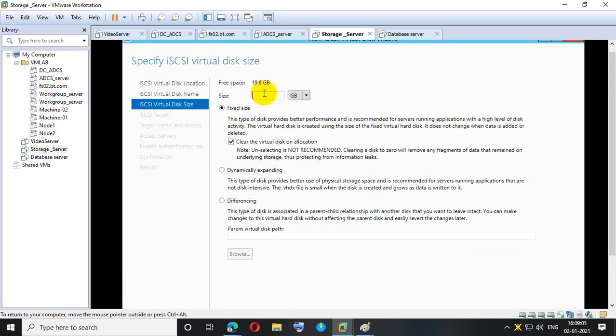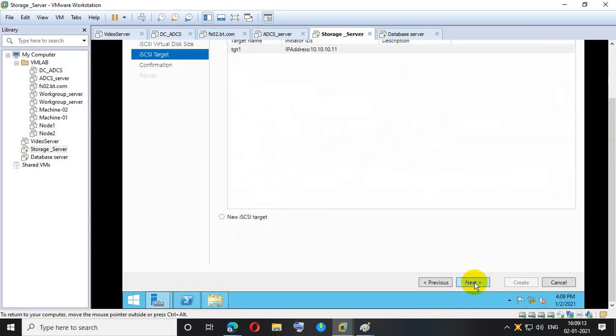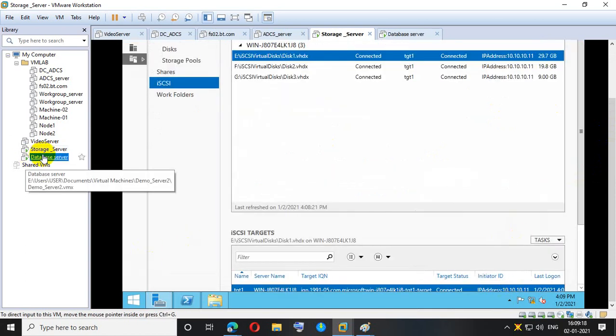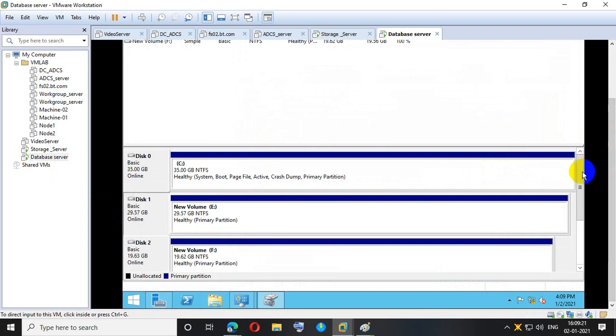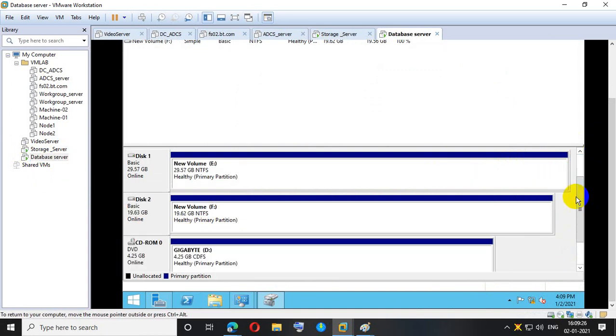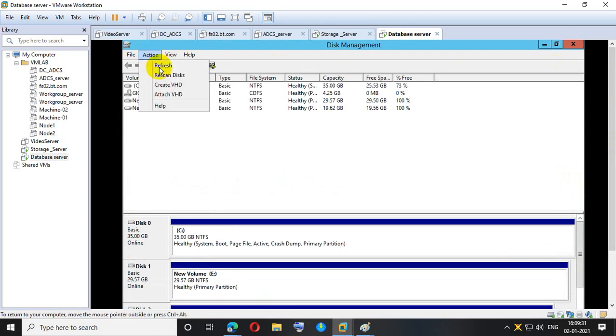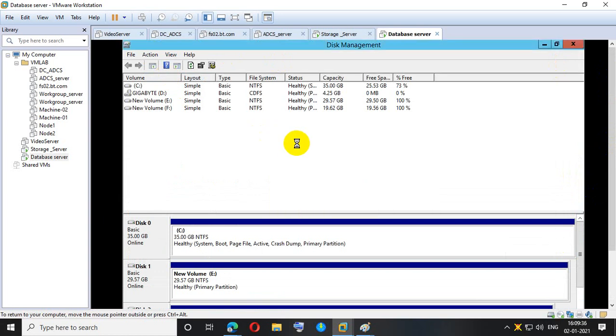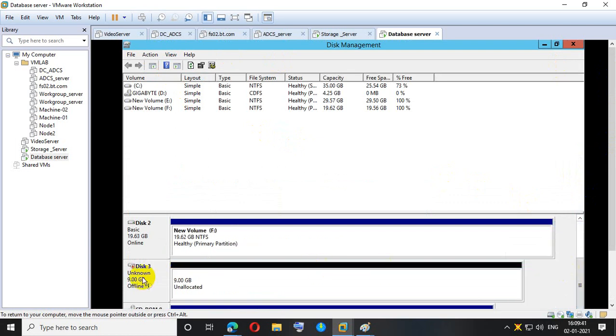The same disk will be visible there. That is rescan disk. Yes, it is visible there.